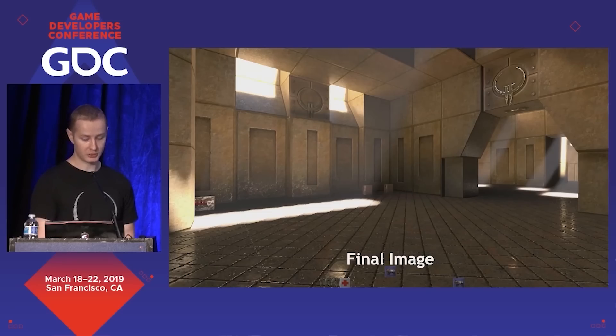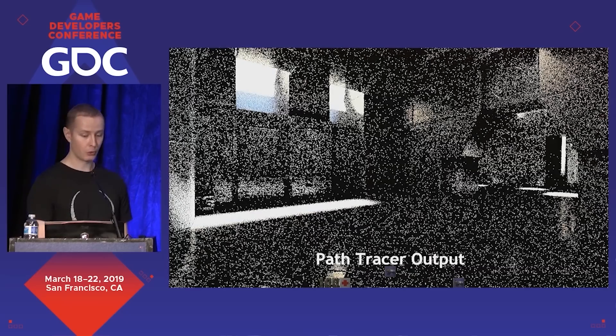It's going to be very interesting to see how this works, and I'll also be curious to see how long it takes for games to even leverage path tracing. There are some titles that already do — for example, Quake 2 RTX basically uses the game engine from the late 90s title and then replaces the renderer with a Vulkan backbone, and it's all path traced. There are also some mods for Doom which do path tracing. But I think it's going to be a while before the average title on PC is fully path traced.